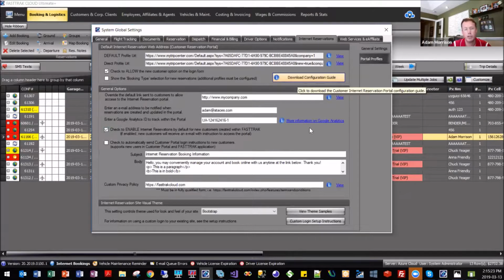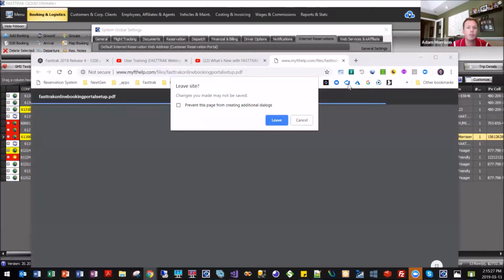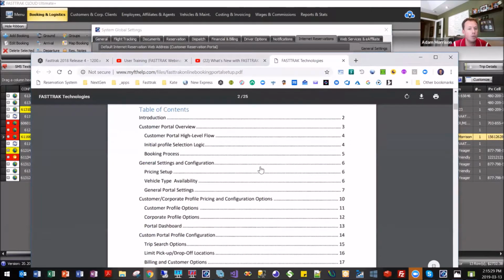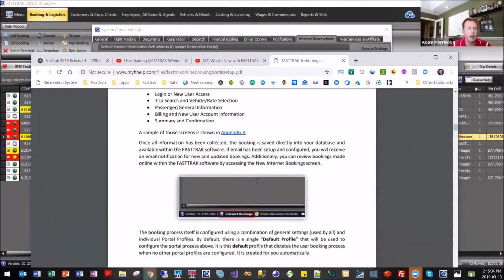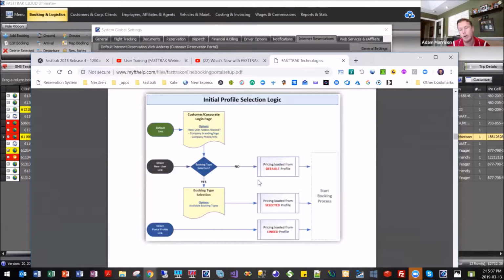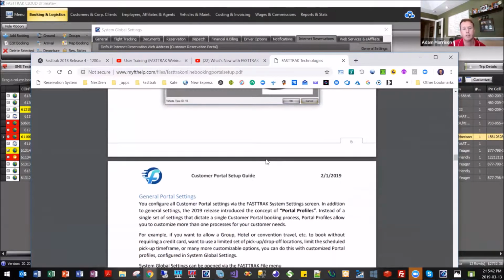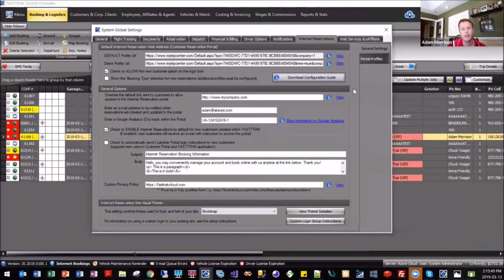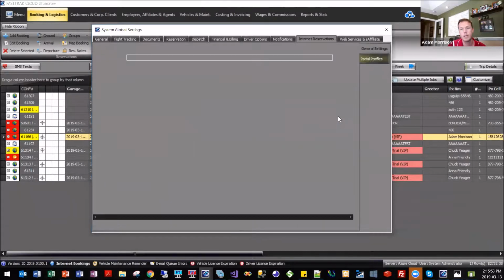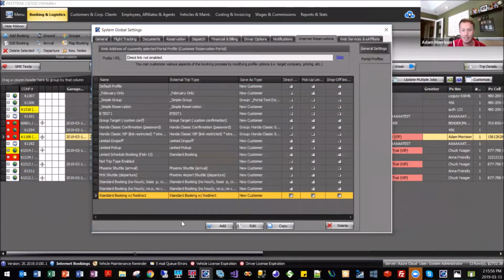There's a button right here, which I urge any of you who are going to come to next week. We put a document together that kind of walks you through all of those settings, exactly what they are, what the profiles are going to do. It gives you a primer of the customer portal for those of you that are not familiar. It's not the most interesting read in the world, but it'll certainly give you a really good head start on how to go into this section and get an idea for what we're trying to accomplish with the portal profiles. So the portal profiles here, this is a list of profiles.